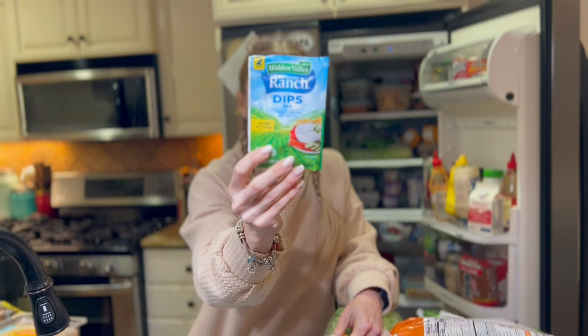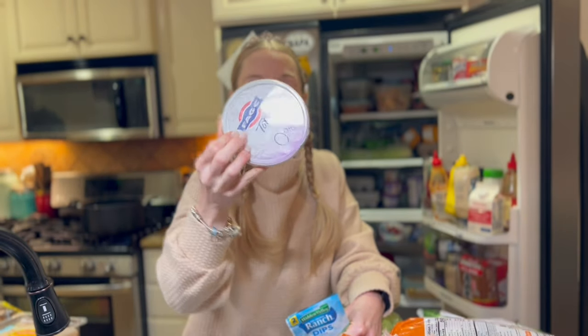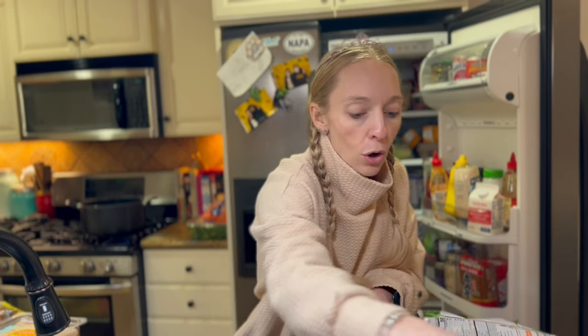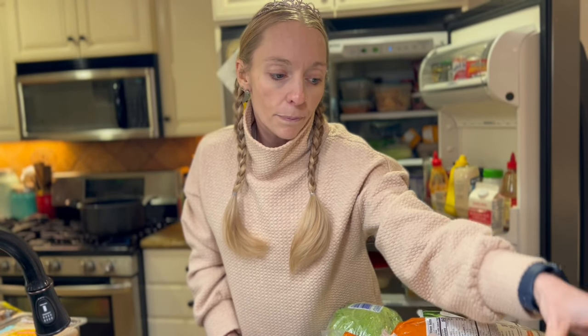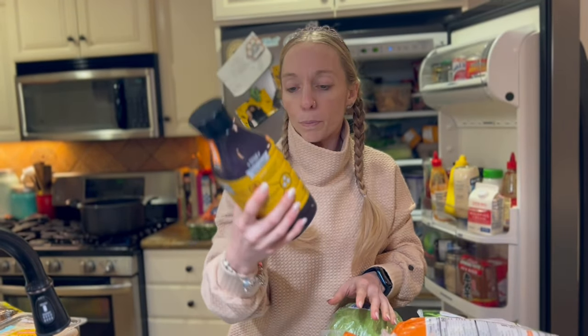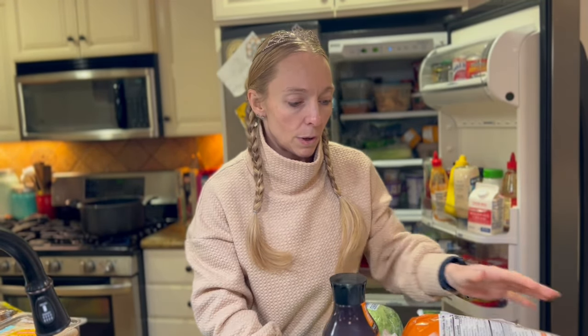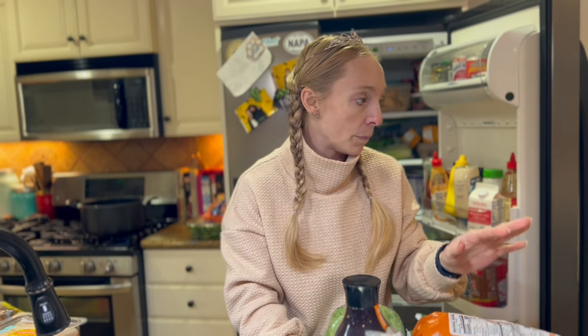Ranch dip, which I mix with Faye, the Zero Faye, and it makes ranch dip. It's so good with cucumbers or celery. It's amazing. And then a couple cans of coconut oil cooking spray. And then I did get some stock cold brew. I wanted to try it out. That way I don't have to make coffee necessarily. I can just have some cold brew ready to go.